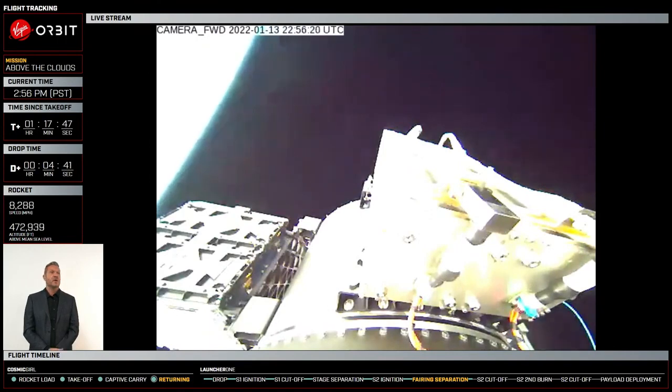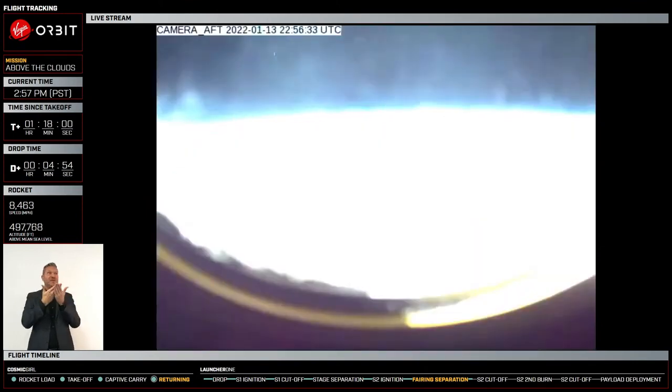Yeah, look at that. There's our integrated payload stack. Again, to our 7 customers, welcome to orbit. You know, if we had more time in the schedule before the payload deployment, but Launcher 1 is in space. What a beautiful sight. And we're getting word now that we are having great connection with all of our ground stations.